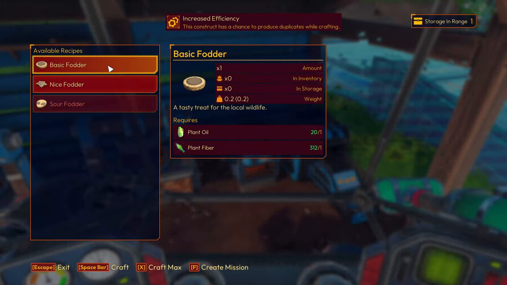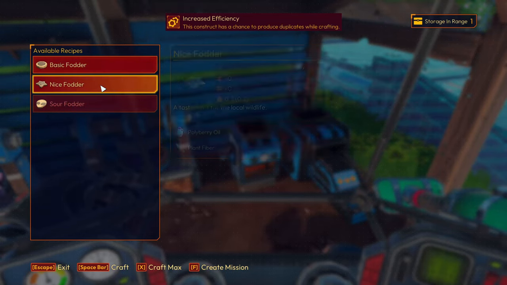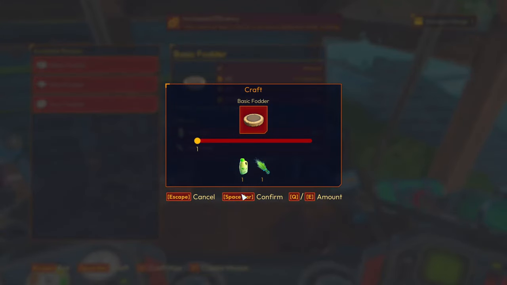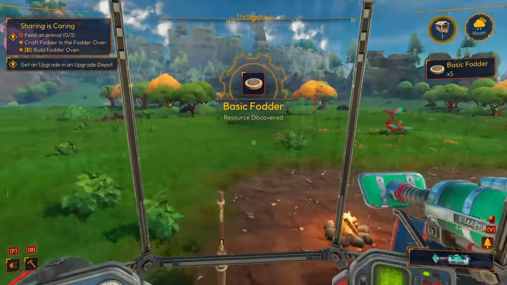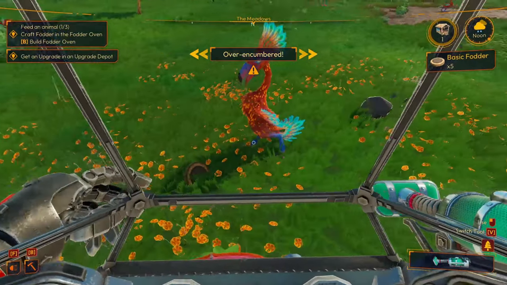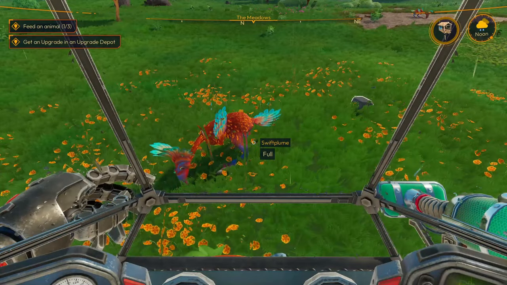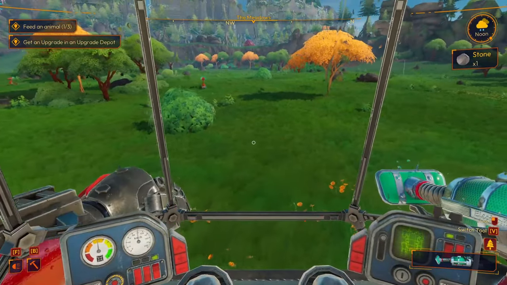Okay. All right. So we've got basic fodder, nice fodder, and sour fodder. I don't know what the difference is, but we're going to go ahead and craft a few of these. Let's see what happens when we feed one of these turkeys. Come here, turkey. Hello. Yep. I'm going to feed you. And it digs... Is it really just dig up a rock? Really? What happens if I feed you again? Okay, he's full.